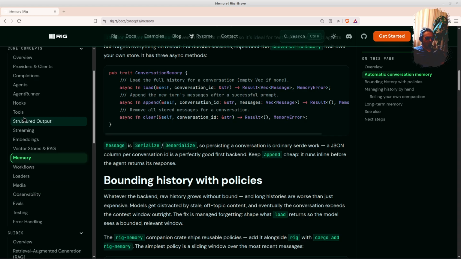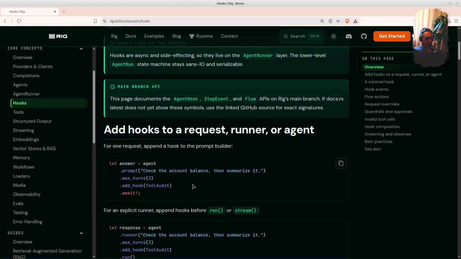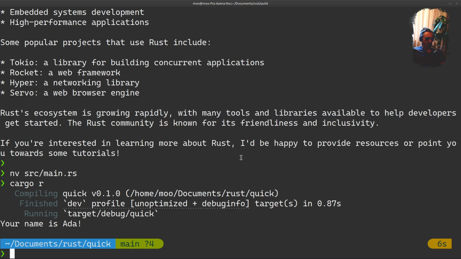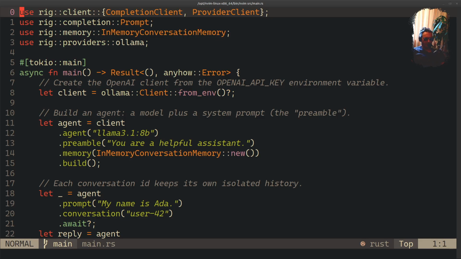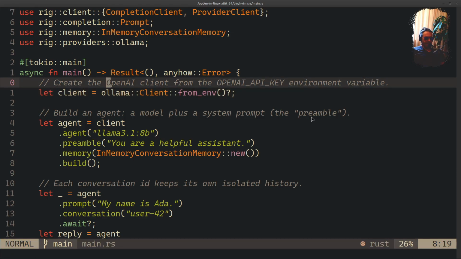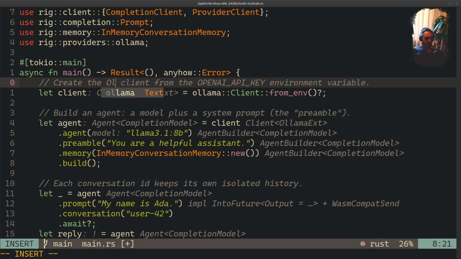All these examples you can add in just with these snippets, but you will need to get it up and running first off, and remember to do cargo add anyhow, and either set your client to OpenAI or Ollama or whatever provider you want.